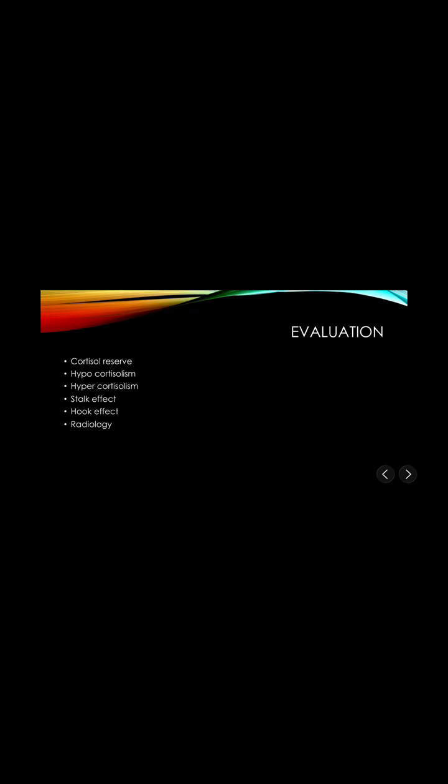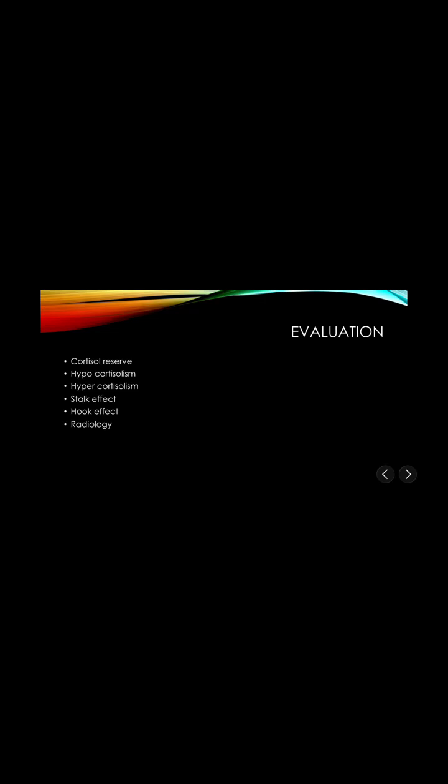Then there is another test which is the gold standard for looking at how good the hypothalamus, pituitary, and adrenal axis is. This is called the insulin tolerance test. So in this, you are again going to stress the patient. What you will do is that you will give insulin. Insulin will lead to hypoglycemia. Hypoglycemia is a stress-like situation for the patient. You have to do hypoglycemia up to less than 50 milligram per deciliter of blood sugar.